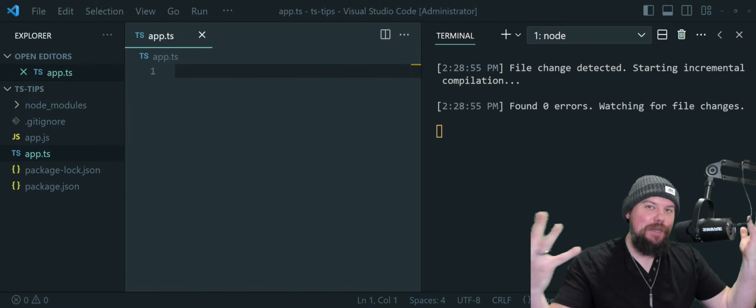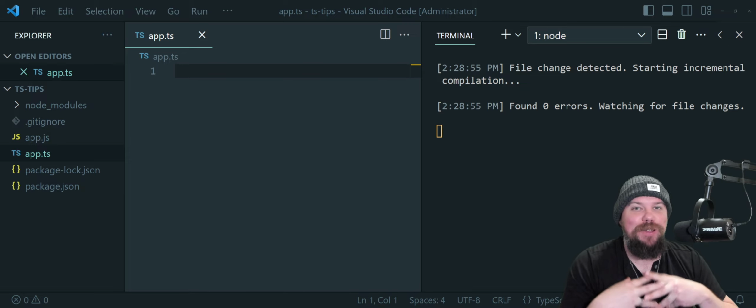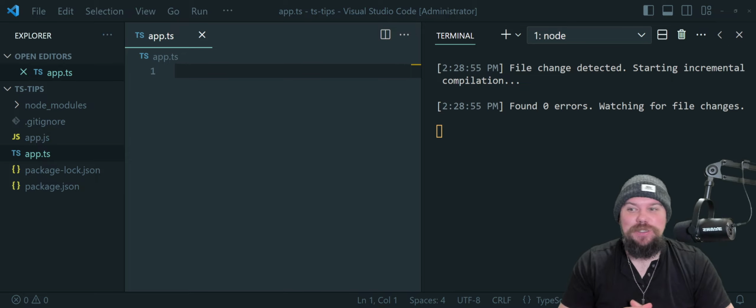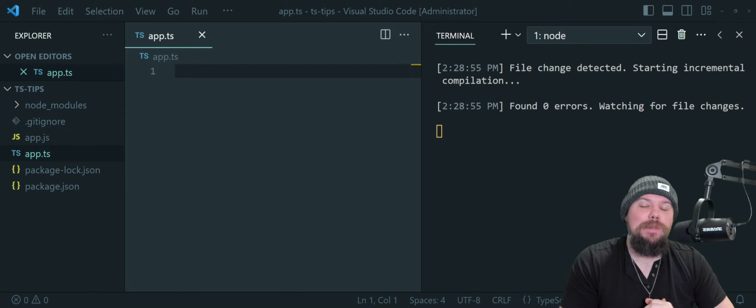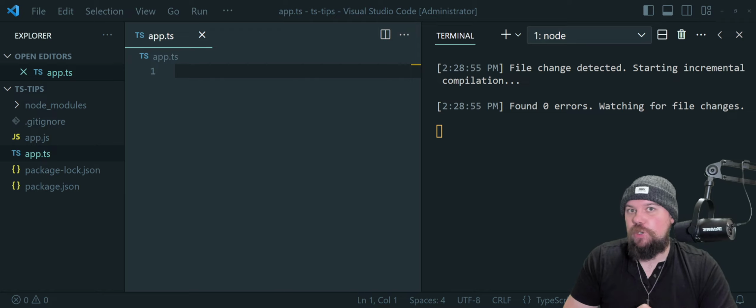Welcome to my TypeScript tips series, where I'm going to break down the nuts and bolts of TypeScript, answering some of the most common questions, and more importantly, the most common errors I get from my students. In today's episode, I'm focusing on a fundamental concept in TypeScript: functions. Functions can be a bit tricky when you're starting out, but don't worry, I've got you covered.